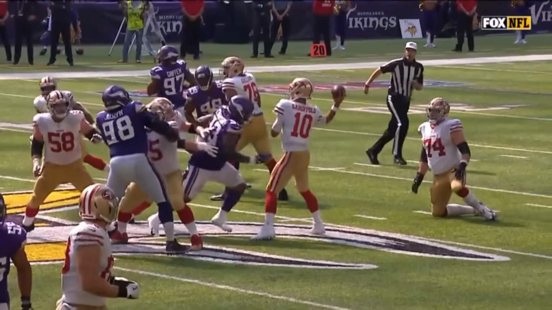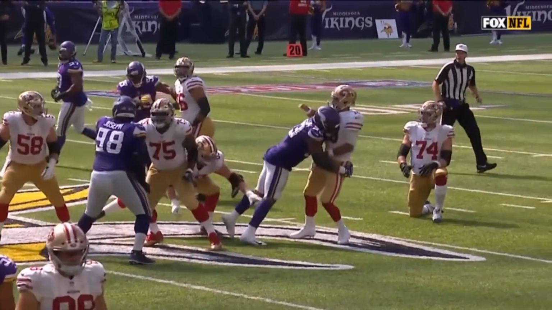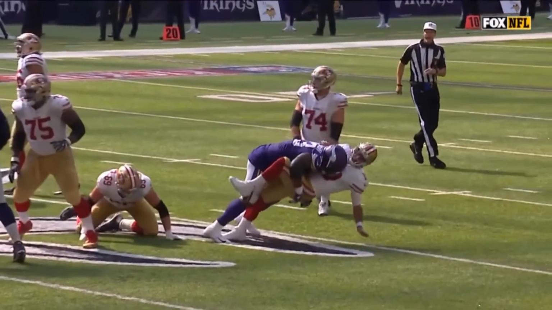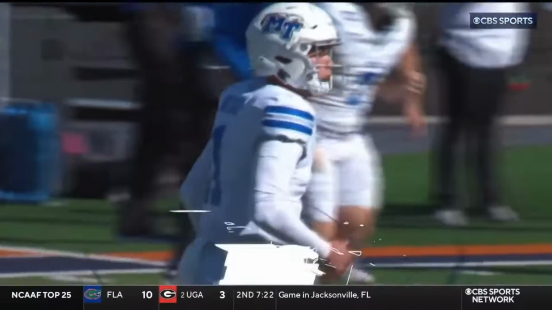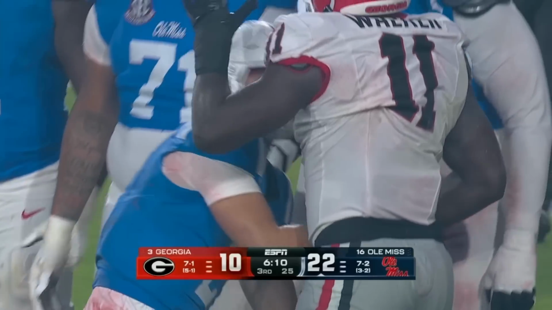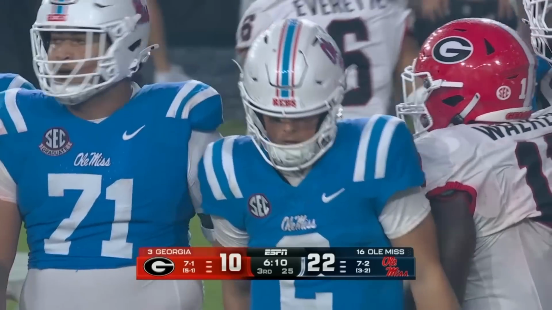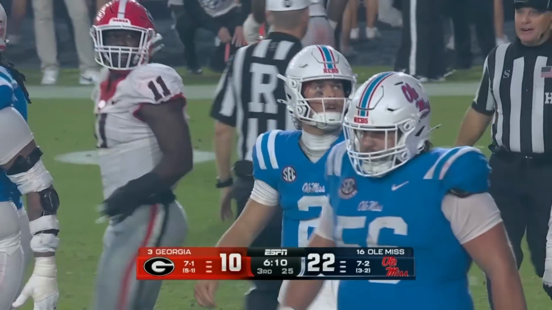Unlike most of the other cameras, this camera will not actually follow the ball on most pass plays, but instead will do what we call quarterback protect, which is essentially keeping a shot of the quarterback in case they get hit after the throw. This will also allow for the director to make a quick cut to a reaction shot of the quarterback after a big play, an incompletion, or an interception. There are, however, a couple of exceptions to this rule.